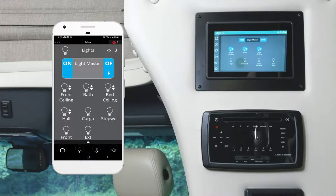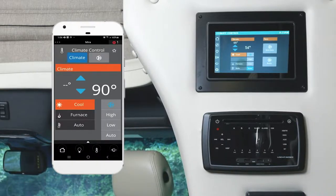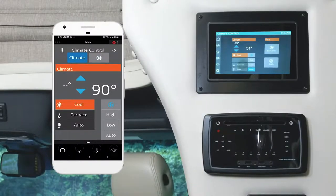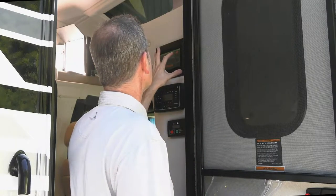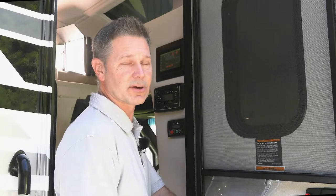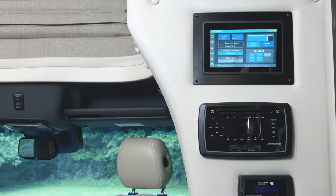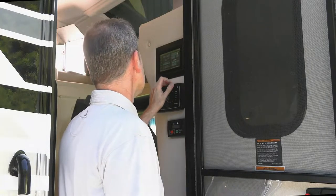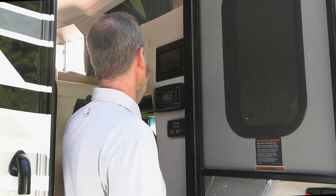The third button down is our lights — right from here you can turn them all on or off, and if there's an arrow, you can dim them. Next is the thermometer and fan icon for climate and fans: you can turn on your air conditioner, your furnace, set it to auto, or turn on the fans. Your Delano 24TT has a fan in the kitchen and in the bath. The slides button is how you extend and retract your slide. You also have the awning button up top — note that you cannot put your awning out when the engine is running, as it's a safety feature. Finally, the settings button is where you connect to the mobile app: type in the pin, adjust screen brightness, time, and check the battery strength of the remote panels. A lot of great features with Rapid Camp Plus.